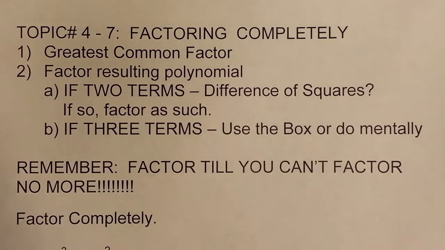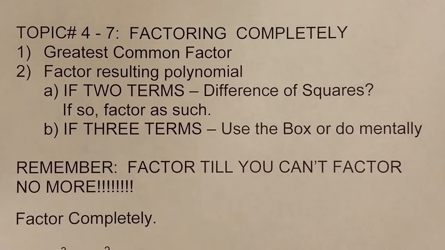Number 4-7, factoring completely. Now we're going to take all of our factoring techniques such as greatest common factoring, difference of squares, using sums and products, mentally. We're going to take all of that and use it to factor our expressions. The first step in factoring success is to look for a greatest common factor. Once you've got out your greatest common factor, you need to factor the resulting polynomial.